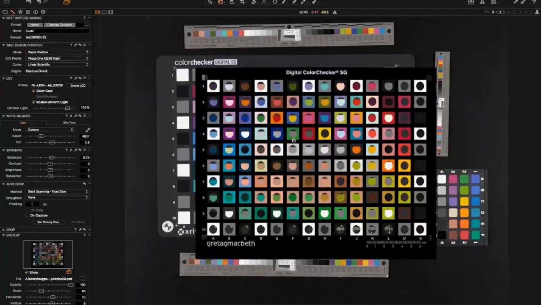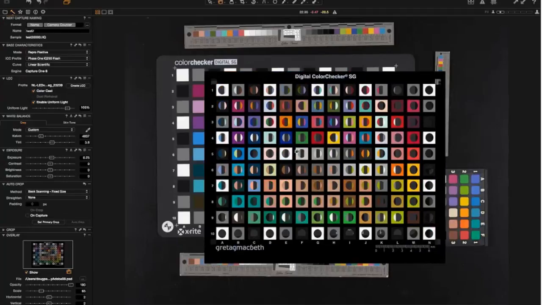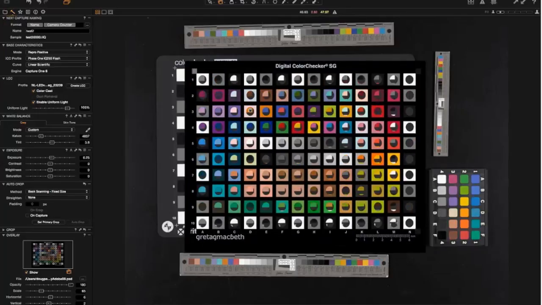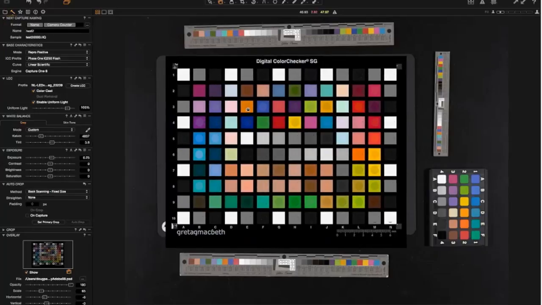So you see what I'm moving right now is an idealized version of the ColorChecker SG. That is, every single patch is exactly the numerical value that ColorChecker SG should be in this color space. So these are the quote-unquote right values. And we'll talk a little bit later about measuring your chart, but let's just assume that this chart that I physically shot should have these exact values.